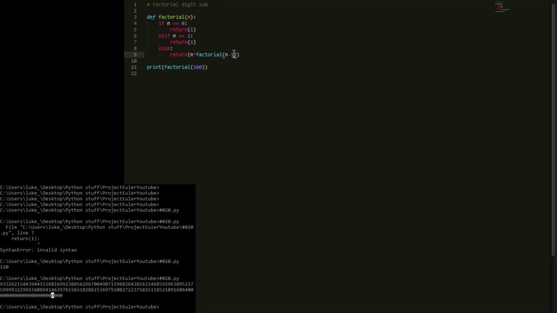With this being a recursive function as well, normally recursive functions are pretty slow if they end up branching into hundreds of different functions, but this one only branches once. You call factorial, and then in the worst case you just have to call factorial once more with a smaller number, and then again with a smaller number. The previous recursive function we did had 2 separate calls of the function, so it grew exponentially and the computation time was really slow. Here it's not so bad. So yeah, that works.